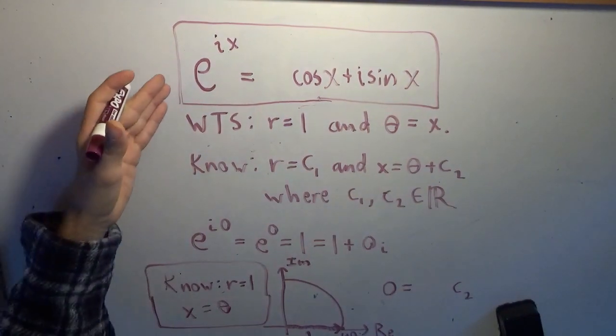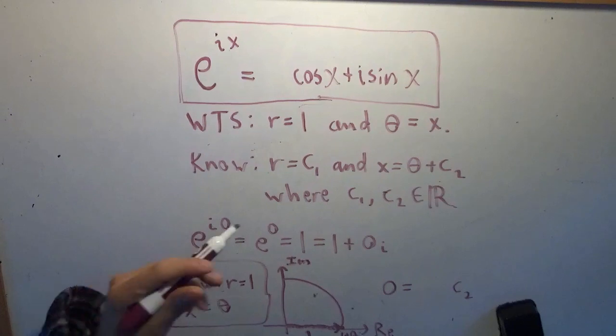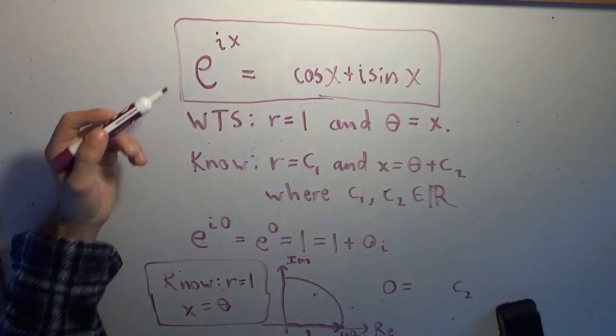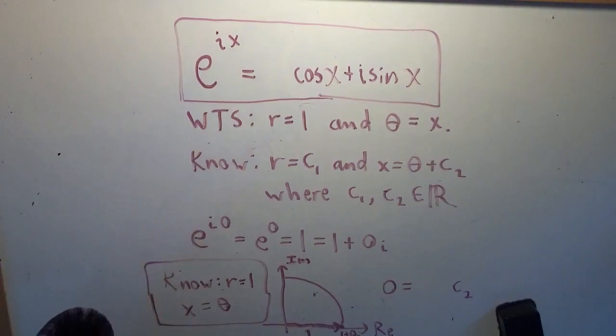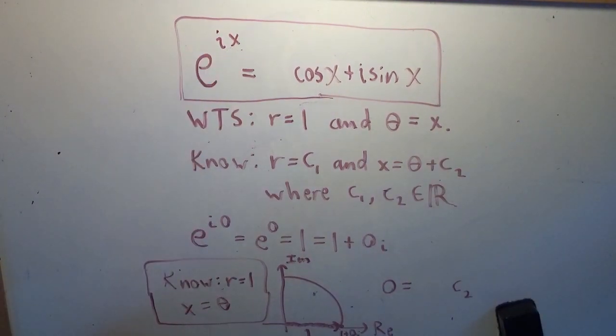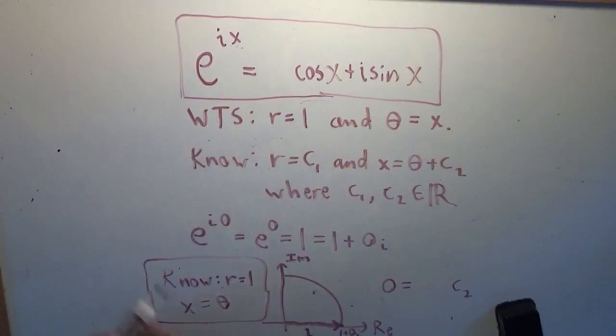That if you take the base of the natural logarithm and raise it to the power of i times x, we get the cosine of that same x plus i times the sine of that same x, which is, again, to say that e to the ix is any point on the unit circle, given some angle around the unit circle. x is that angle, which is just absolutely lovely.